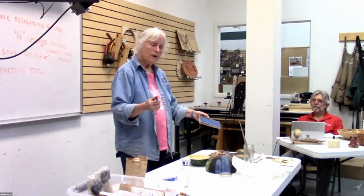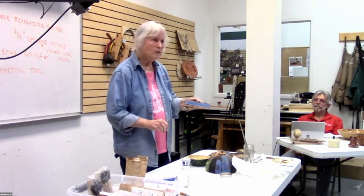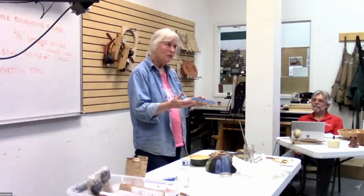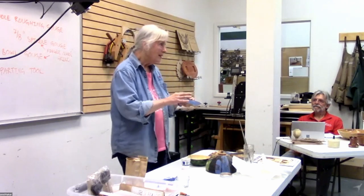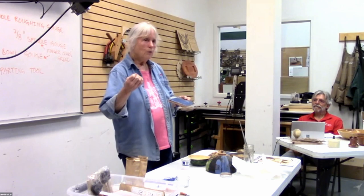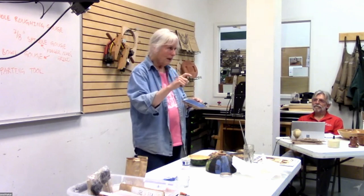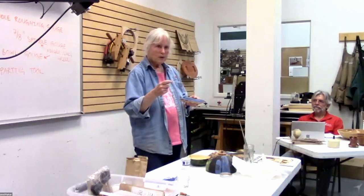I did some bandsaw boxes, and I wanted to use this and texturing on it, but I didn't know how to finish it. So Michael Cullen, do you all know who he is? He writes a lot of articles for Fine Woodworking, and he's made some bandsaw boxes, and he's made some really good videos, and he uses milk paint quite a bit. He's a very precise person, sands it down, puts the milk paint on, sands that down with like 400 grit, and then maybe puts another layer. And I didn't know if I could use an oil finish or a lacquer finish. When you use an oil finish, it turns the color of the milk paint a little darker. If you spray it with lacquer, I think it keeps it pretty open, or you don't even have to finish it at all. So I think what he does is sprays it with lacquer.